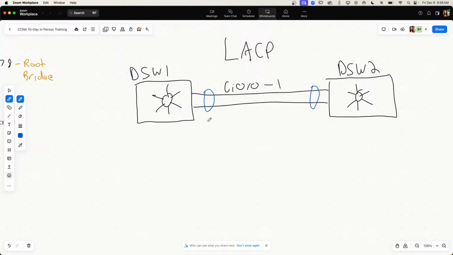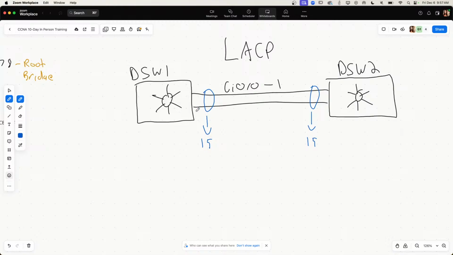LACP. I'm going to ask you guys a few questions. Is this Cisco proprietary or multi-vendor? Multi-vendor. It's the IEEE standard, okay? If I make this port channel group 15 and this port channel group 10, will it come up? No. Why? That's right. It has to match exactly. Every single configuration has to match exactly on these EtherChannels.